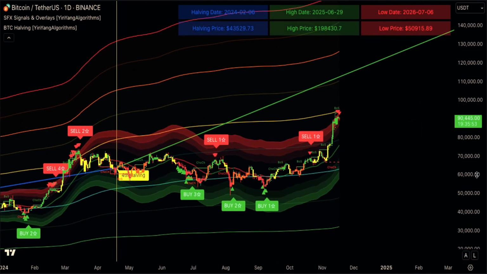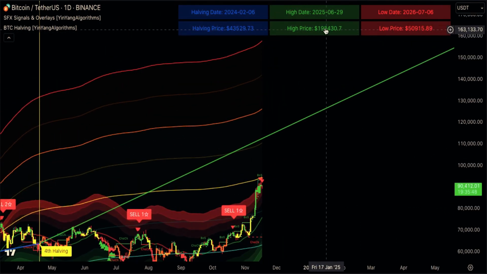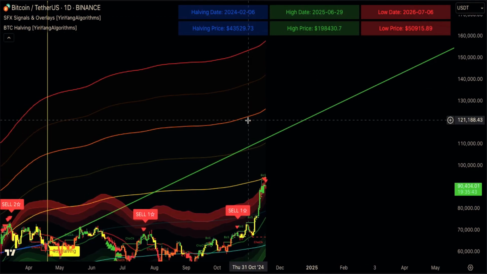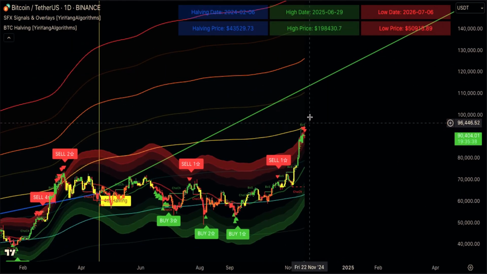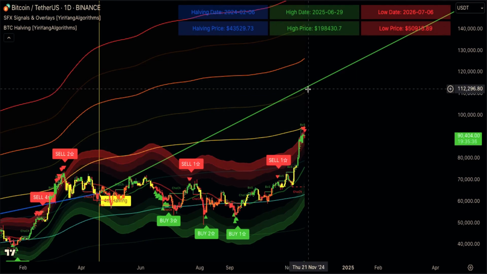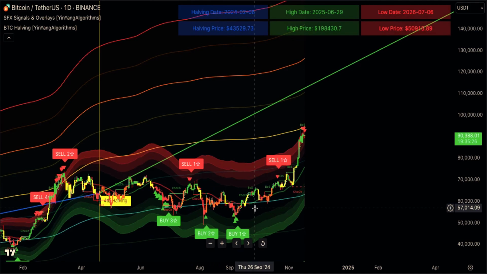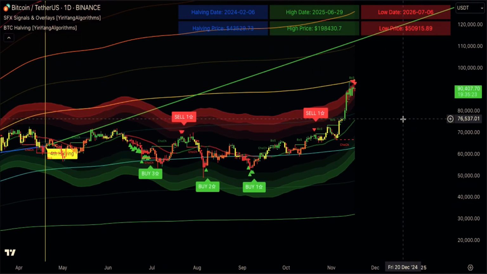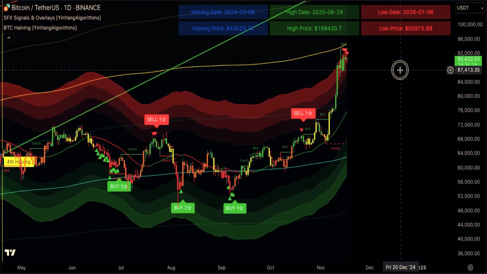So this is our halving projection indicator. We are projecting 198,000 by 2020, basically the end of June of next year. And you can see we're still undervalued on where we should be. To hit this mark, technically right now, we should be at 113,000. So we have some work to do. We hit the line and got rejected by it hard. We came all the way down. Right now we're struggling at this zone area right here.